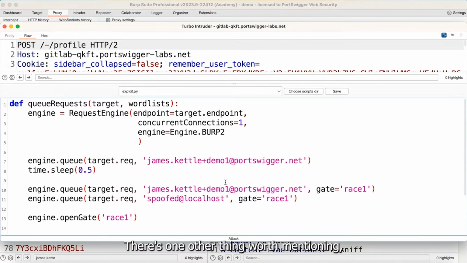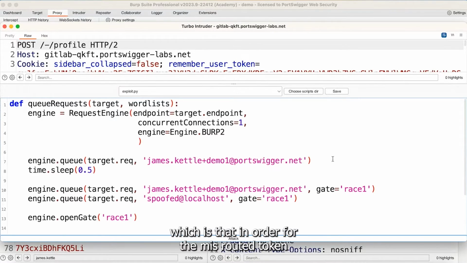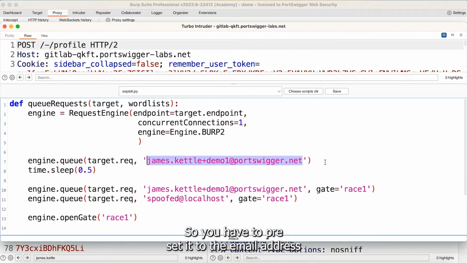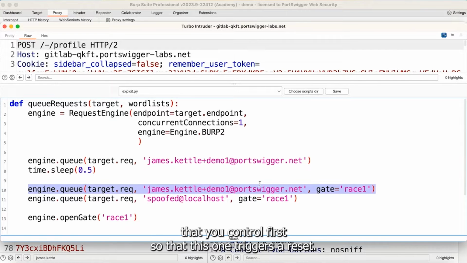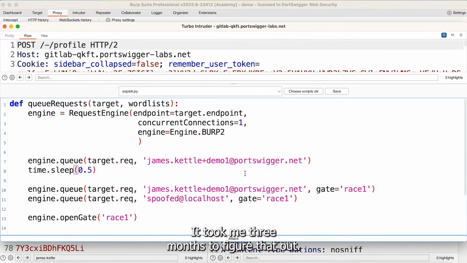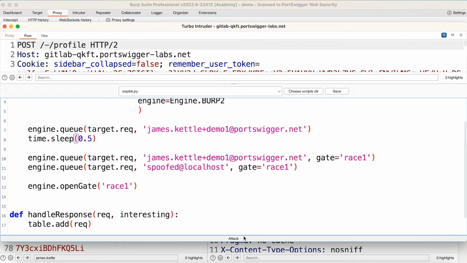There's one other thing worth mentioning, which is that in order for the misrouted token to be valid, you need to trigger GitLab's resend token functionality, not their send token functionality. So you have to preset it to the email address that you control first, so that this one triggers a reset. It took me 3 months to figure that out.